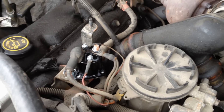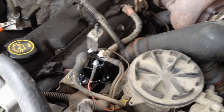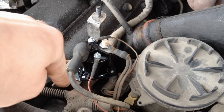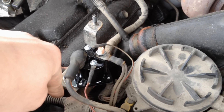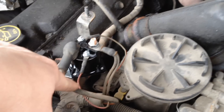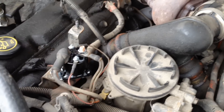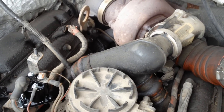The 7.3s are very reliant on the glow plug relay, and later on they had an intake heater which would be over here. The glow plug relay is on the backside but they added an intake heater right here — looks just like this relay but it's up here. You can identify which one it is because it'll have a thick main wire coming off it and it'll be sticking into the intake, which is aluminum on that one. That's a whole different issue — that's for cold start emissions.